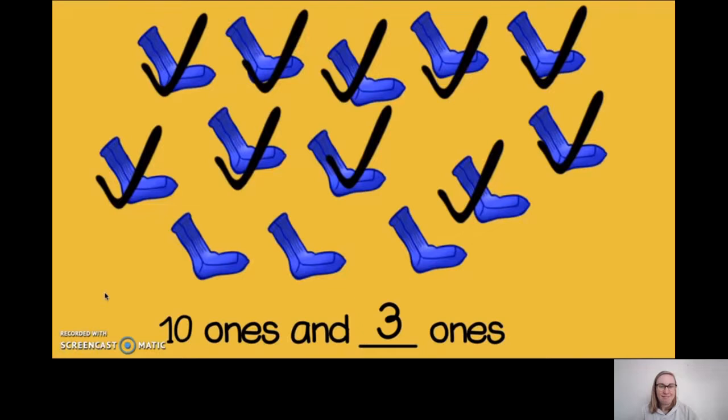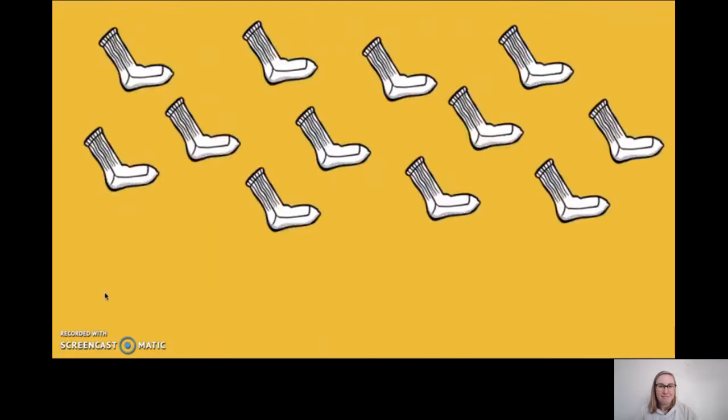Hey, thanks for helping me describe these socks. Oh, goodness. Can you help me with this other pile over here, though? Oh, those white socks got everywhere. All right, so what should I start with? How am I going to figure out how many socks I have? Yes, thank you. I need to count them, right? Let's try to find a group of 10, and let's go ahead and put a check mark on them as we go through. That way I know which ones I've counted, okay?